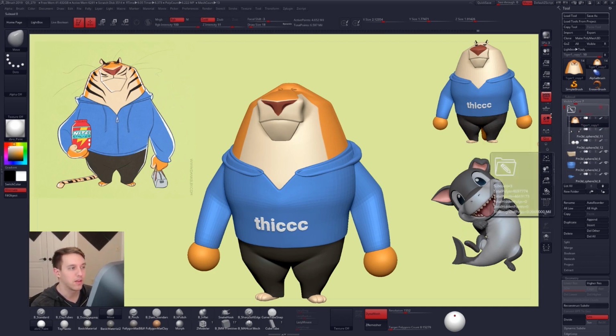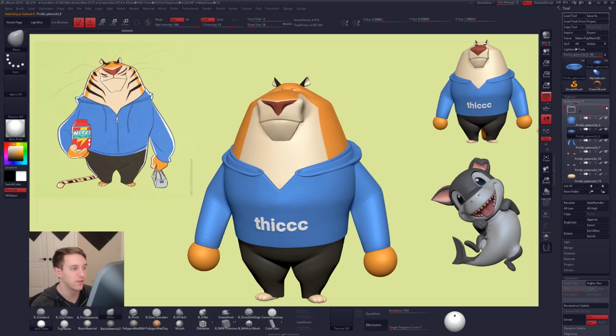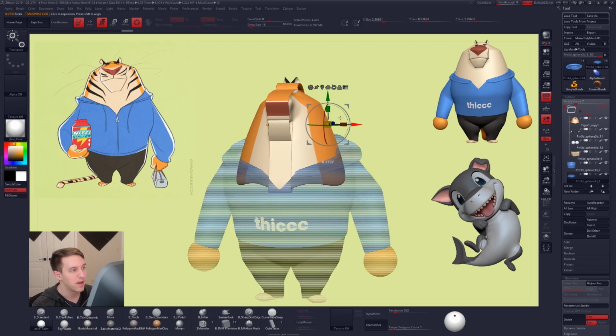And of course you can toggle all of those off and on at once. You can collapse your folders. One of the coolest things is you can actually boolean all the stuff that's in your folder, which is my favorite feature from the new folders, and it will add the boolean object in your current subtool list, which is so much nicer than what you had to do before. It's very nice. There's a bunch of stuff in here that you can do. Duplicate. You can actually transpose an entire set of objects.